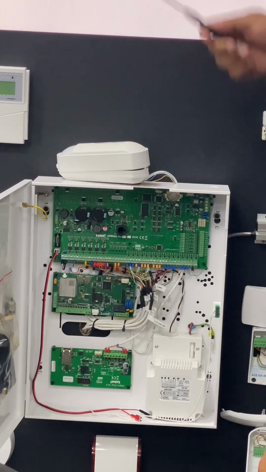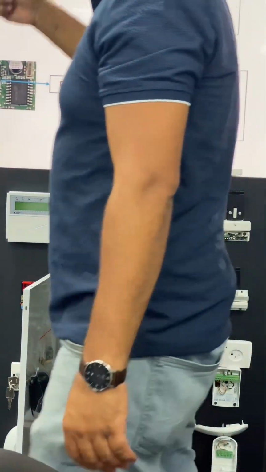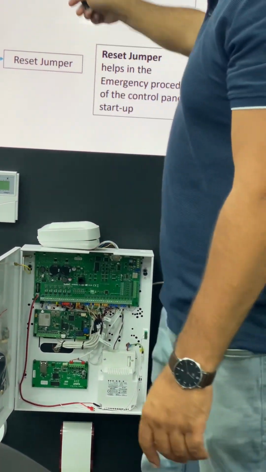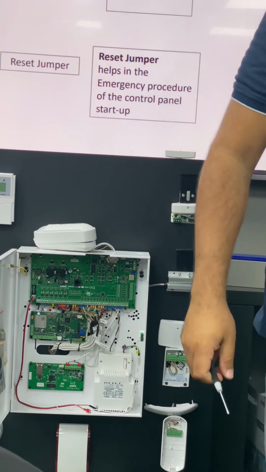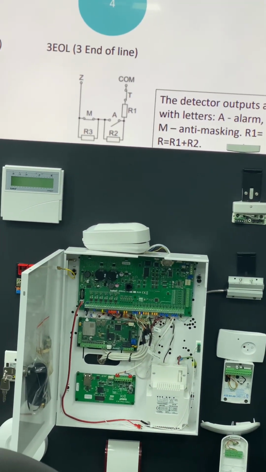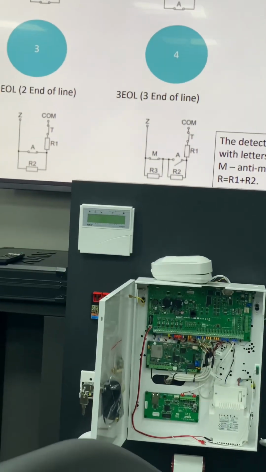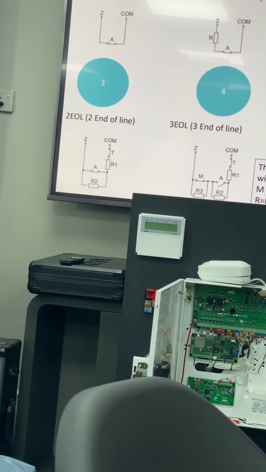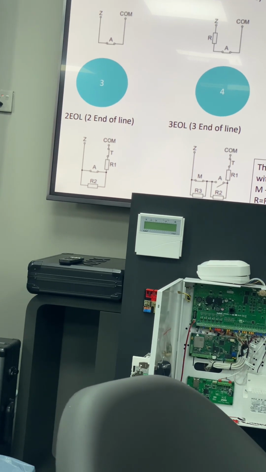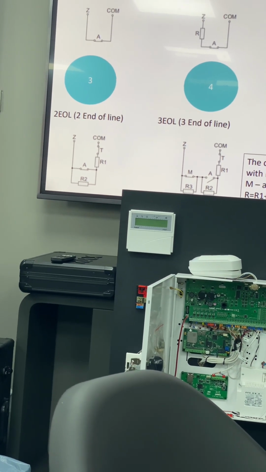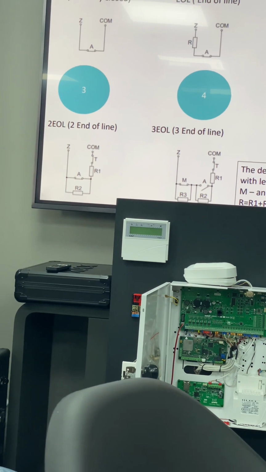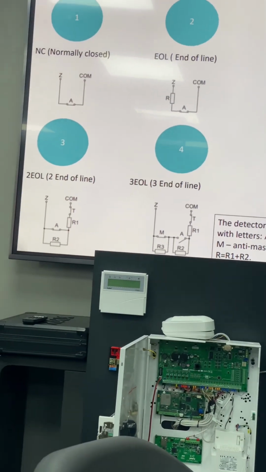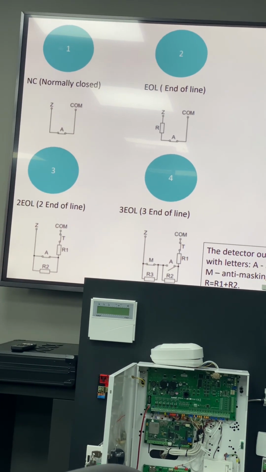And this is the connection. We can connect the panel with the Zlib X software by this one. I will show you also. Here you know the end of line, NC, end of line to end of line. For the connection, I will show you. I have one list for how to do the wiring types. Also, if you want, I will send you this presentation. It will be easy.